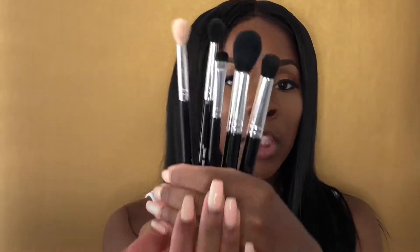Within the Jessup brushes, I use a tapered highlight brush for highlighting, a large fluff brush for contouring the nose or whatever you need, a small tapered brush for getting into the crease when applying shadow, and a regular blending brush — which is a bit more fluffy compared to the ELF brushes — that I use for transition colors. There's also a short shader brush that I use to pack color onto my lid, which is great for that.